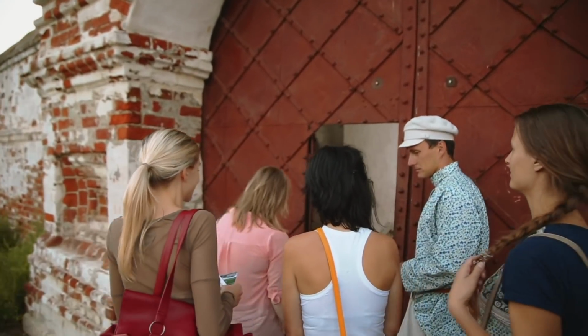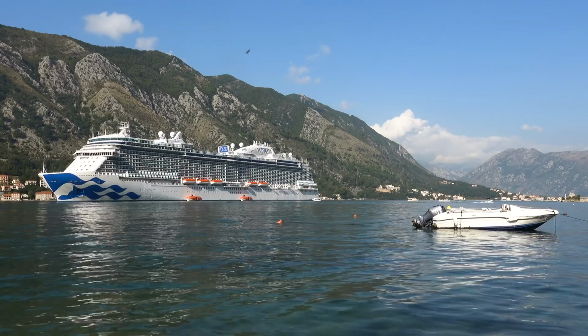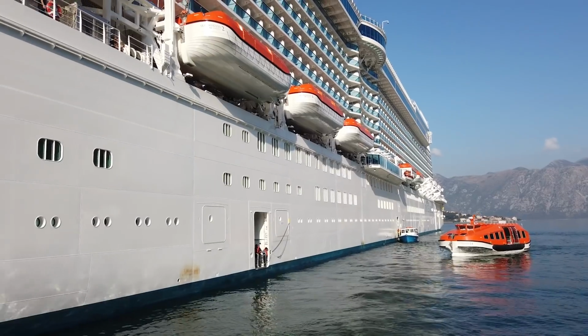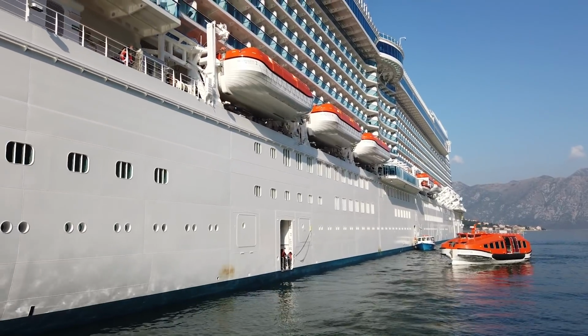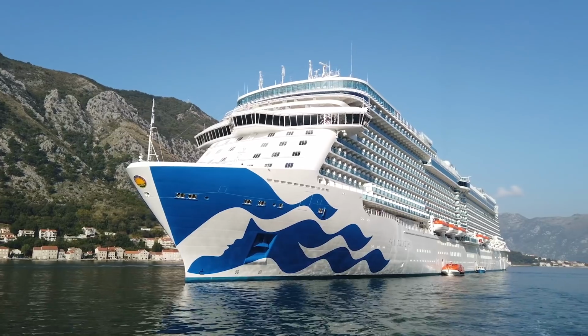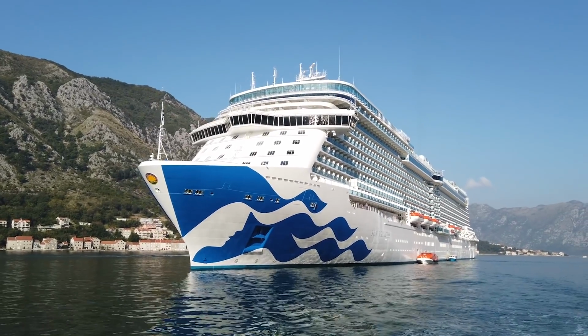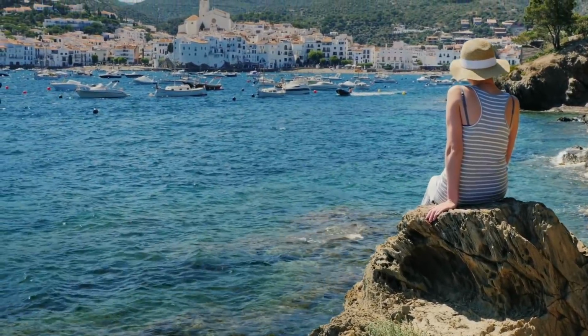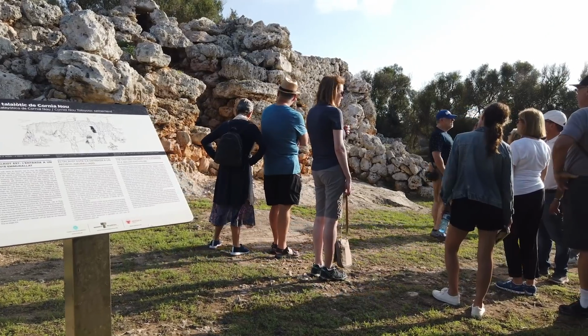So they'll give you a port guide. They also have talks, which the shore excursions people run, where they talk through each of the individual ports. Obviously, part of the objective is to encourage you to go on the tours, but they will also give you lots of tips around self-exploring. They often will arrange to have local representatives from the tourism board, either on board or on port side. Of course, at shore excursions desks, they will answer many questions. So there's lots of options around also mixing it up, doing some Princess tours, some self-touring, particularly if you've been to a port before.